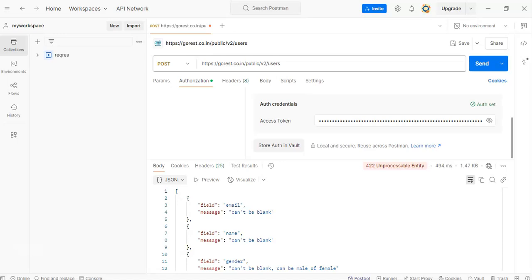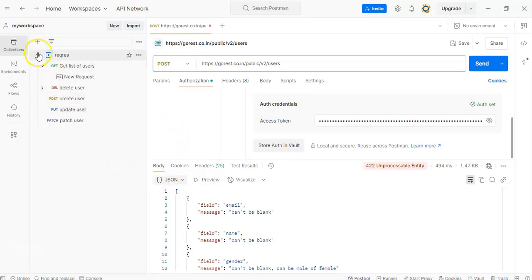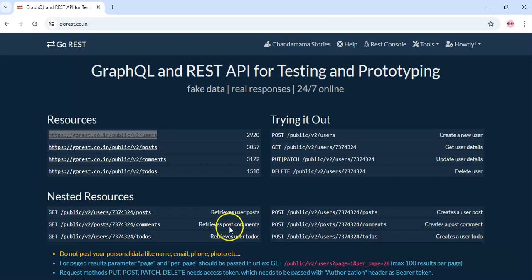We are continuing on the Postman series. In the previous class we have seen what are the different types of HTTP methods: get, post, put, delete, patch, head, and options. Now we will see them on one more website and practice the same thing, but it will look like something real time.